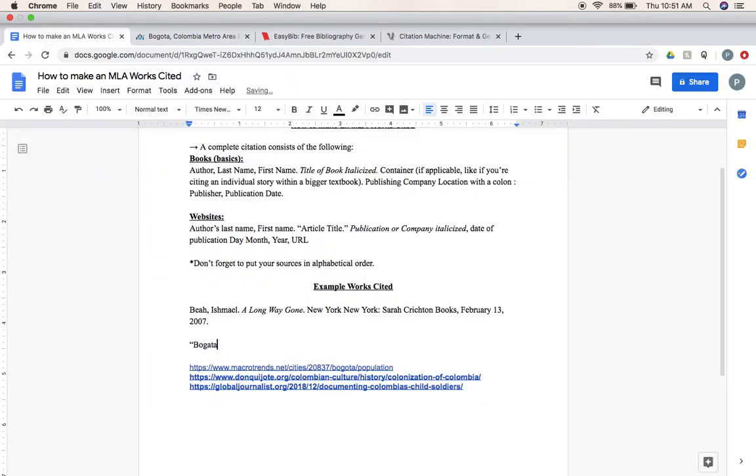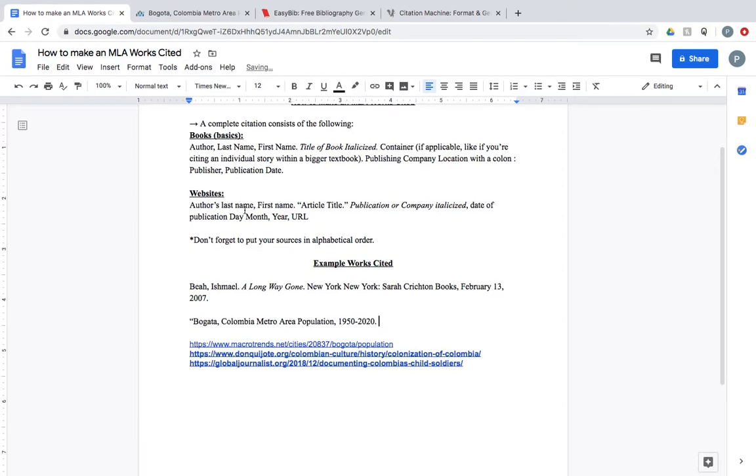So, Bogota, Colombia metro area population 1950 to 2020.